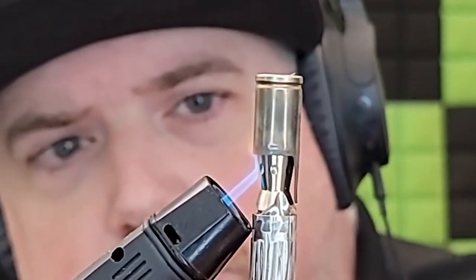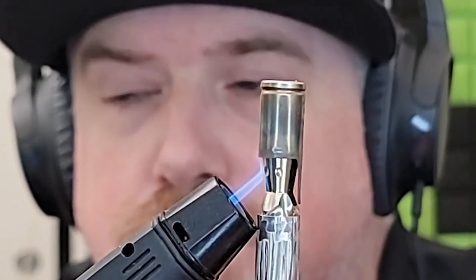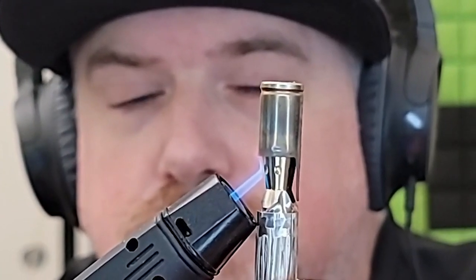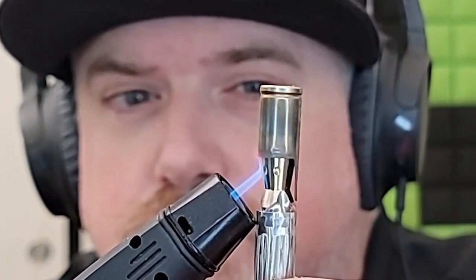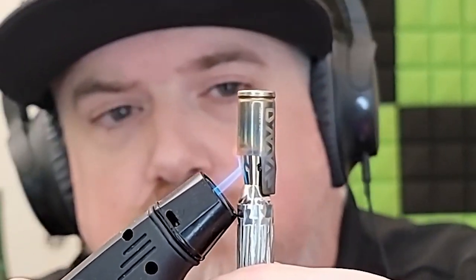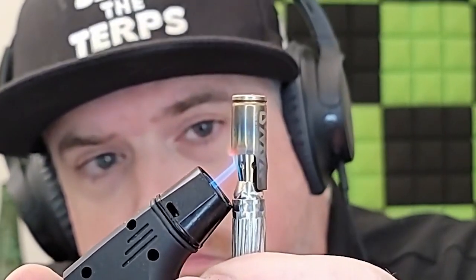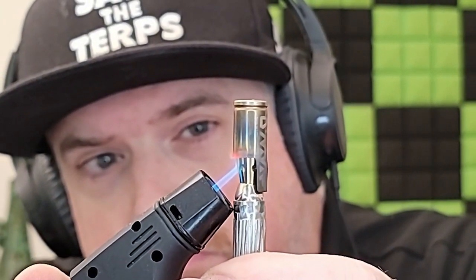You can still use the tip the old school way where you heat it up multiple times, but this new way is really great. The DynaVap heat-up thought leaders of America will recognize this: the new tip has heat-here hemispheres — little circles where the fins used to be. Aim your torch at these little heat-here hemispheres if you're going for the one heat-up extraction.